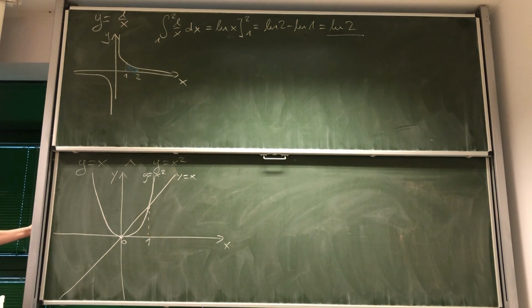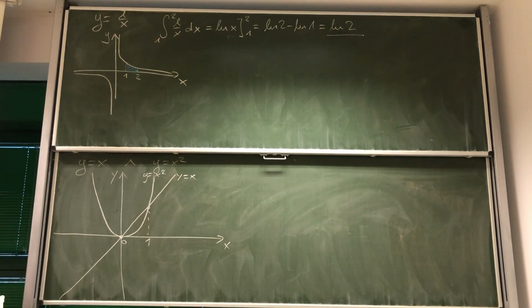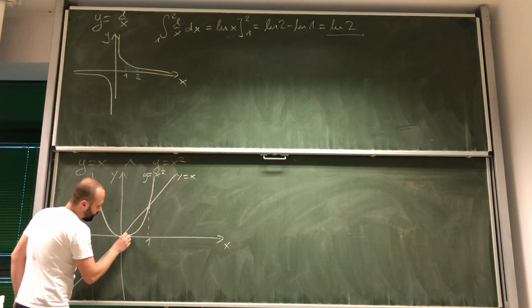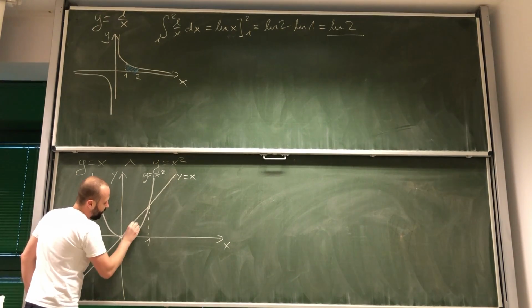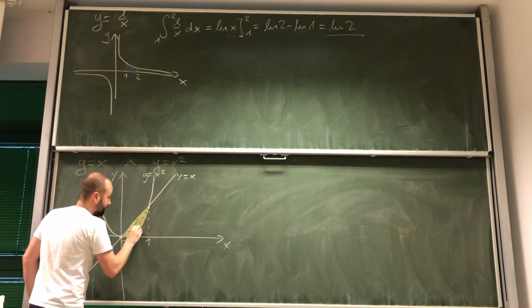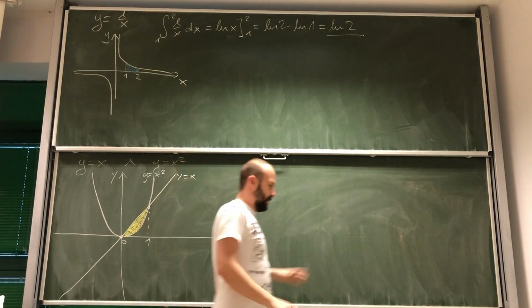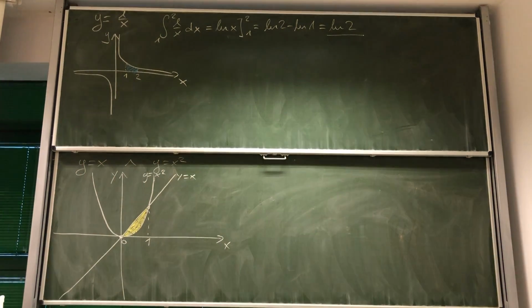And look, now I don't want to know what is the size of the area below one of these functions. I want to know what is the size of the area in between those functions. So I want to know what is the size of this. Well, you might say, but we haven't had any formulas that would allow us to do it. We don't need to. We can use what we already know.